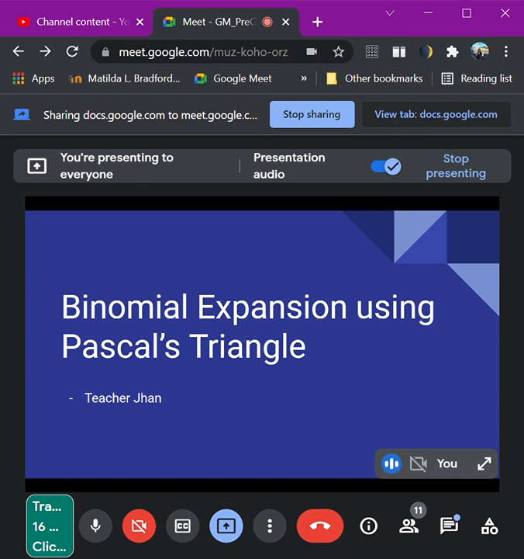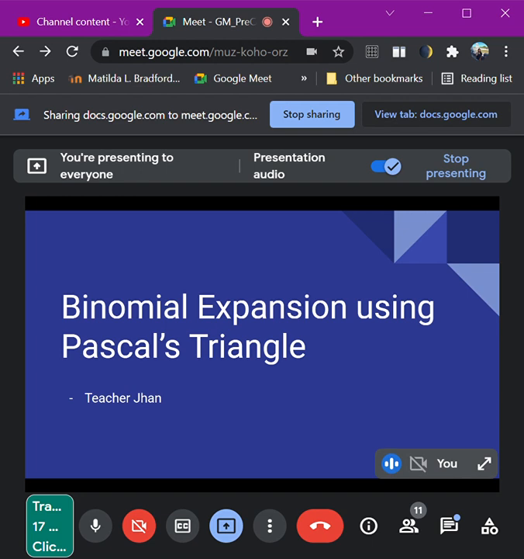So have you heard Pascal's triangle before? Nakadungog na mo sa word nga Pascal's triangle? Wala? Okay. So here, if we're going to expand a binomial, especially if the degrees are very high, it's so tedious because dahan kay siya og process nga imo pang i-multiply.